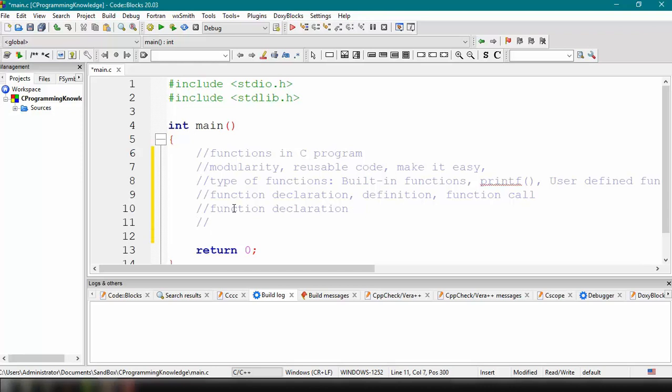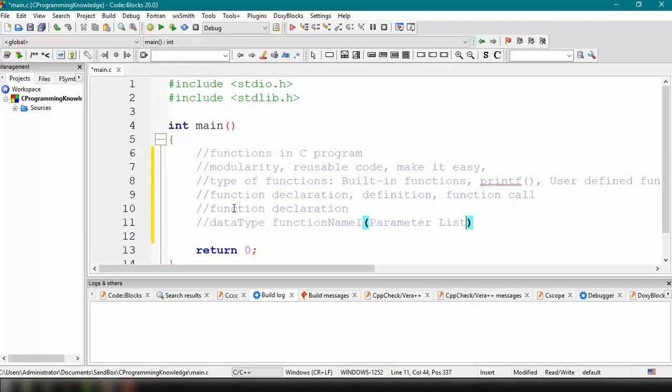So the syntax for that is data type, and then function name, and then of course open and close parentheses, and then in here you can specify the parameter list, or the variables that we want to use inside this particular function.